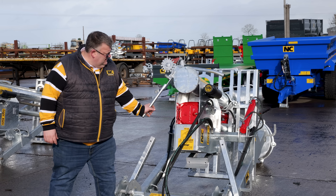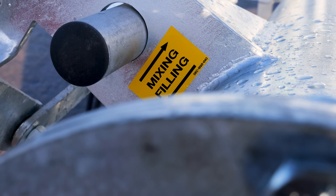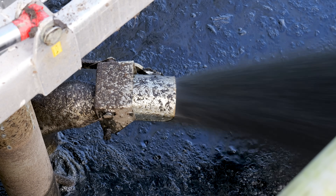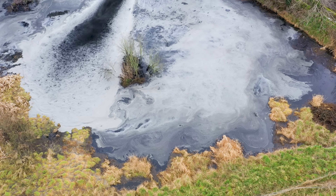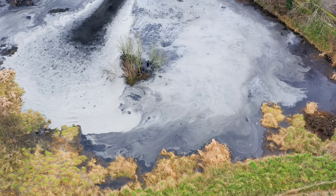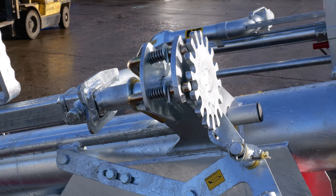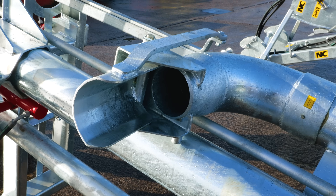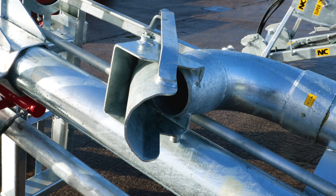Your changeover mix-to-fill lever changes the valve at the bottom for switching between mixing and pumping. Your handle rotates around the nozzle for changing direction. To fill, you change to a top fill valve — it can be a bend for pumping between tanks, a lay flat, or a top fill pipe for filling into a tanker with a hydraulic top fill hatch. There are two locking positions on your rotation for safety, and an adjustable nozzle you can angle down for breaking up big clumps or crust on top of your tank.